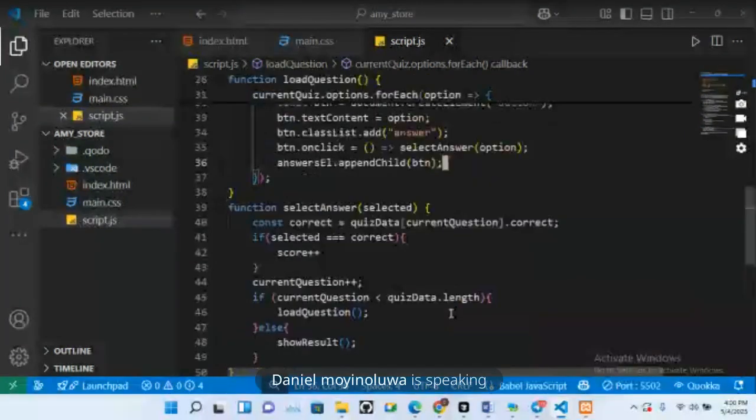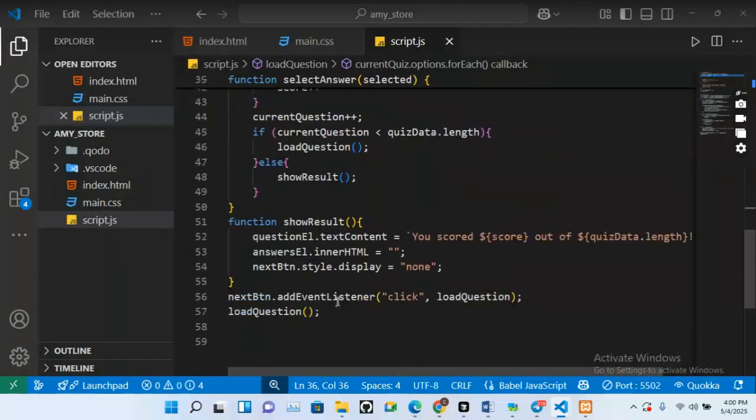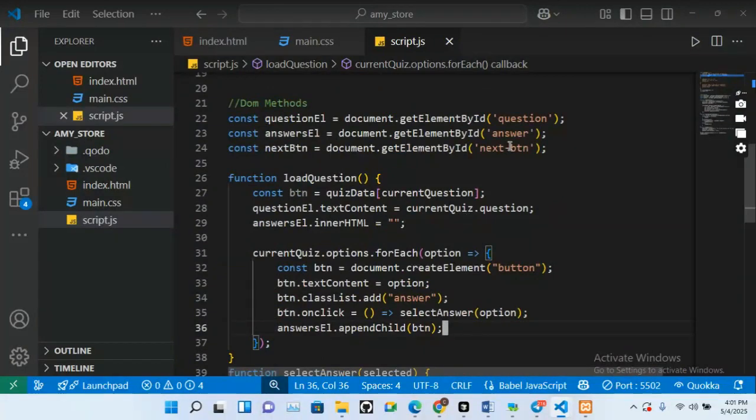Do we have any click event on that button? Yes, there's a click event. Look at it down. Oh, this is my error. Next button. Wait, hold on. Then I think this is where my error comes in. This ID, next BTN.